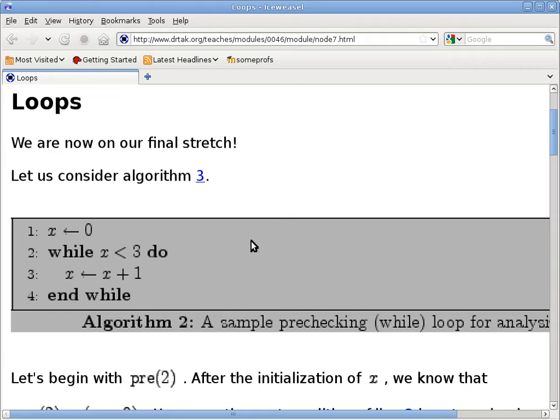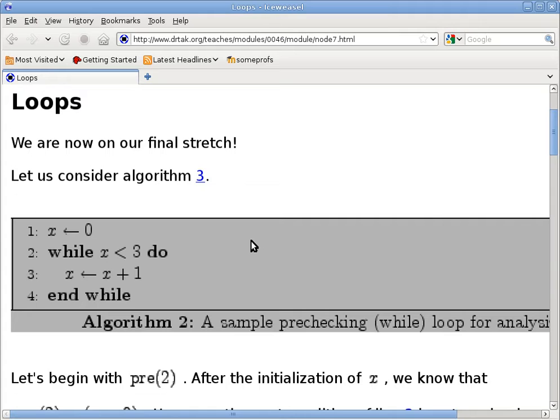And the way you decide whether you want to get out of the loop or stay in the loop is to ask a question. In this case, x is less than 3 is the question I'm asking. If it is true, you continue and perform another operation, and then you go back. If it is false, you get out of the loop. So are we okay with this picture? It is consistent with what we have explained so far about pre-checking loops.